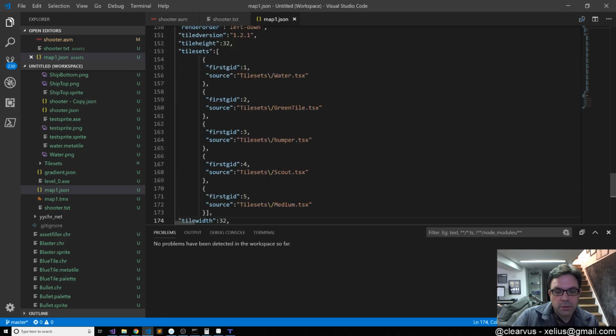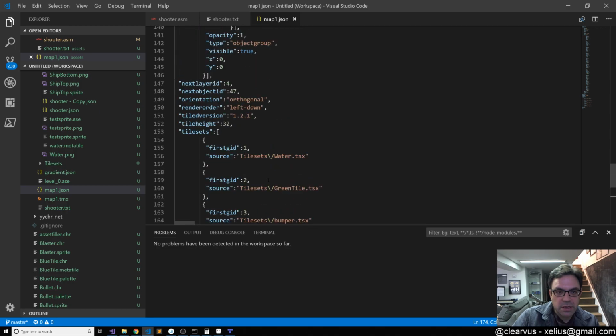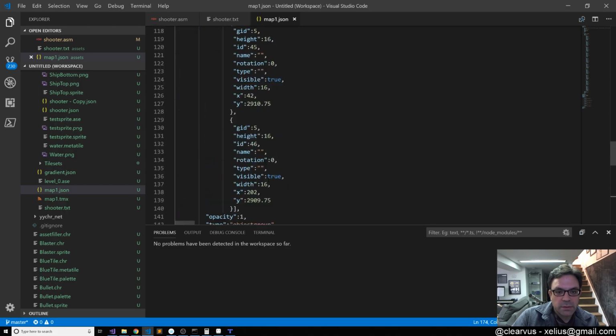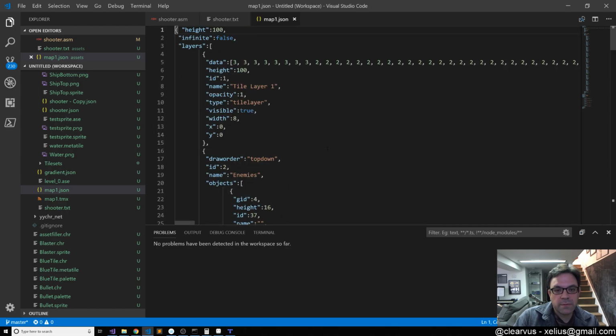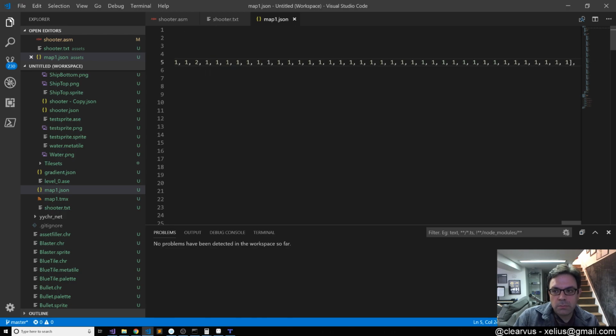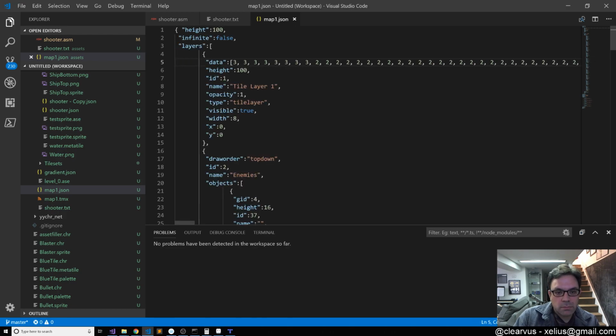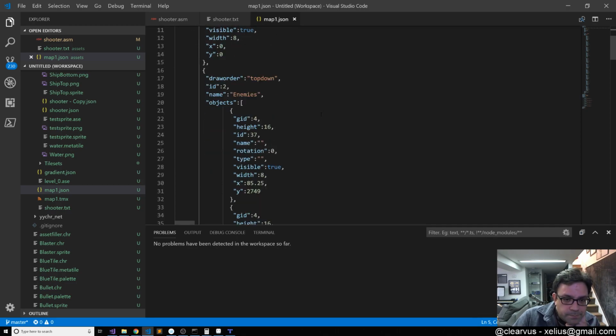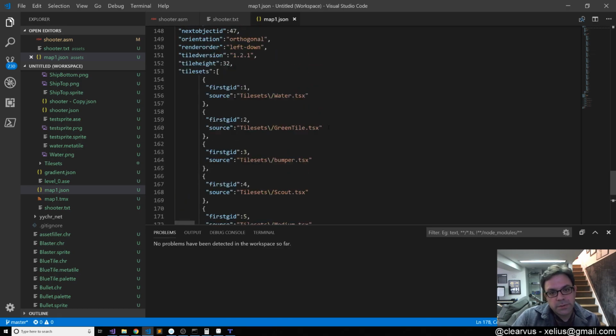Here is water, green tile, bumper, scout, medium. That looks fine-ish. $100 width 8. So that's that.